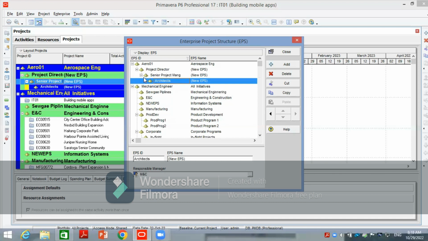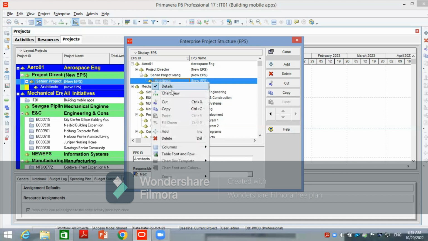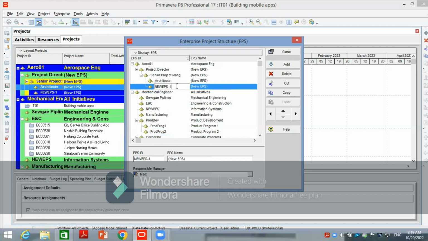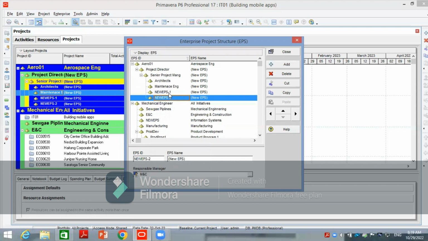And under the senior project manager as well, we're going to have aerospace engineers. To specify it, maintenance engineer. And we're going to have aircraft engineer as well.